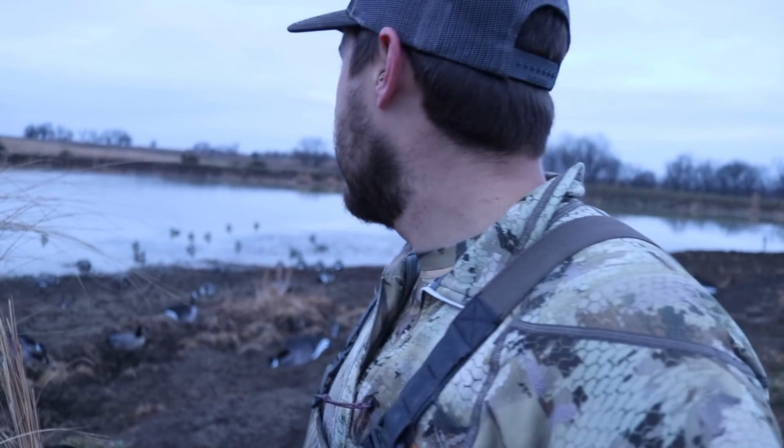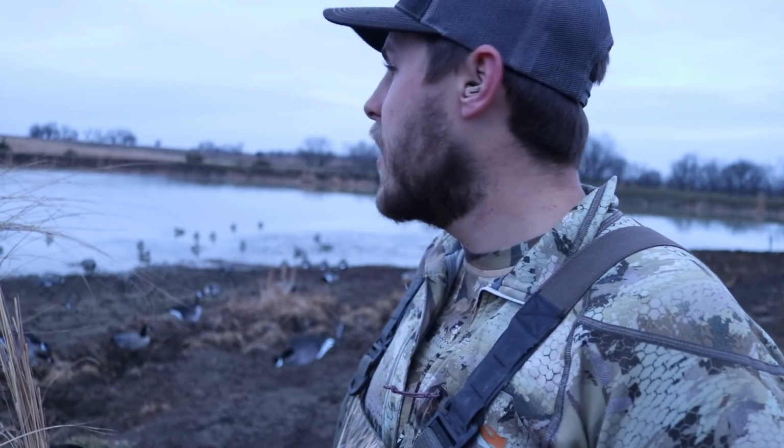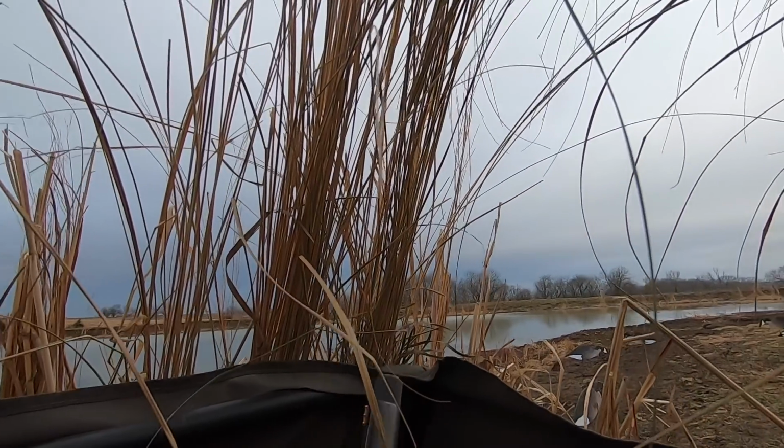But, all right. We're set up, ready to go. Hopefully the geese fly. Pretty similar conditions to yesterday, not quite as cold. We got a little bit of wind, it's cloudy. Got a good feeling about this.